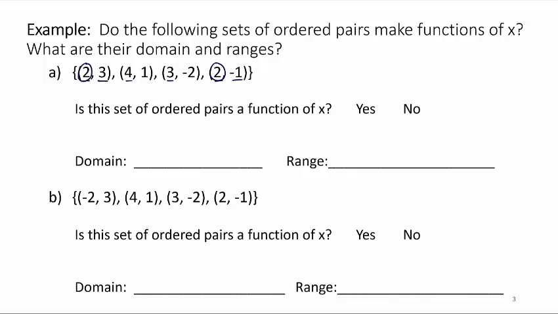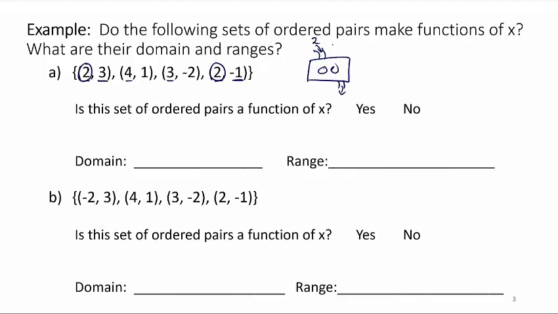Now, that doesn't necessarily mean it's not a function, but you've got to look at the y values. For this first point, (2, 3), our y value is 3, and for the other point, (2, -1), our y value is -1. Because those y values are different, this isn't a function. Think about the function machine: there can only be one output for each input. If we have an input of 2, what's going to pop out as an output? We have 3 and -1. We can't have both, right?